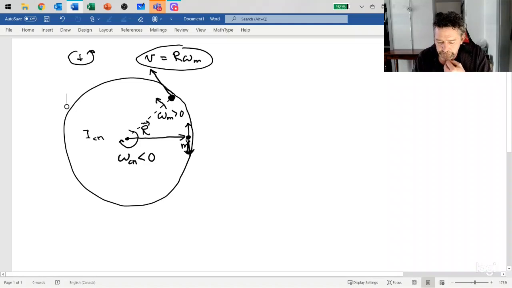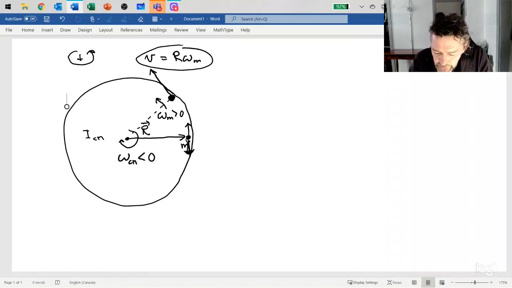So basically, first of all, it doesn't matter how fast that person is going. That person could have started at rest and is walking slowly, or that person could have started at rest and is walking really fast. When the person's walking really slowly, that person has a small angular momentum in the upwards direction, counterclockwise, and the disk has an equal magnitude, opposite direction angular momentum. If he's moving faster, then the disk is also moving faster. But in total, the angular momentum always remains 0. It started out at 0.